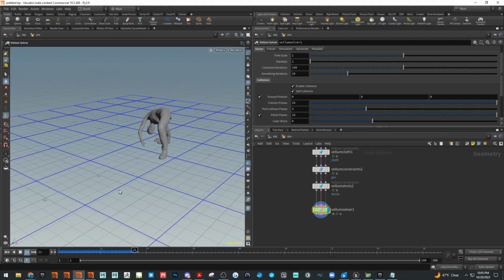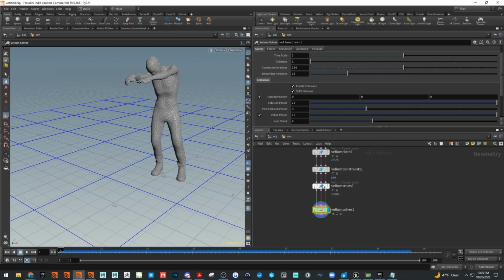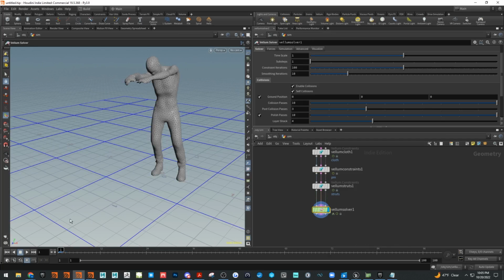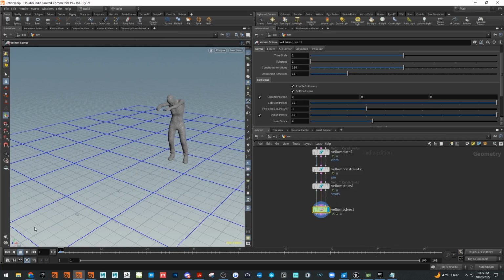There we go. So it's now falling, but it's not collapsing in on itself, which is a pretty cool effect. So let's go ahead and dial in this pen again. Let's set this up to 10 and see what happens. I'm just kind of free flowing at this point and seeing what kind of effects we can get. So it's staying a little bit further off the ground, and he's kind of leaning back, which is actually pretty cool. So I think we're going to stick with that effect.